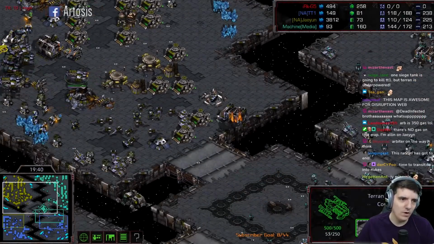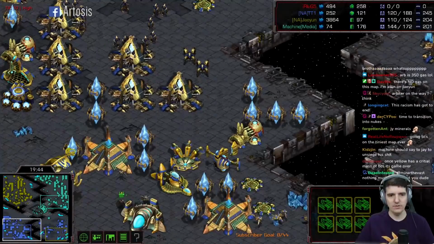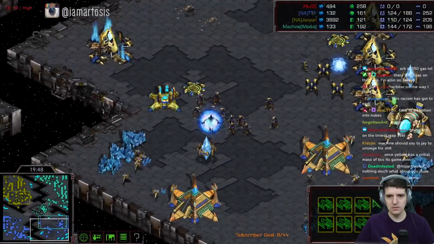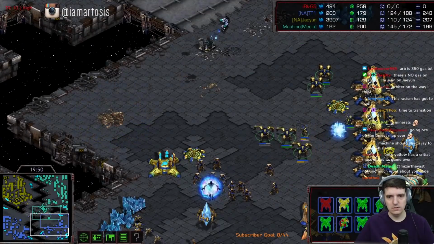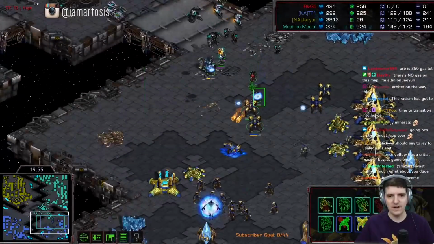The fact that he has 1-1 BCs, look at this. He has 6 of them. Those 6 BCs can kill everything we see here. Like, yeah. Especially with these two fighting each other.